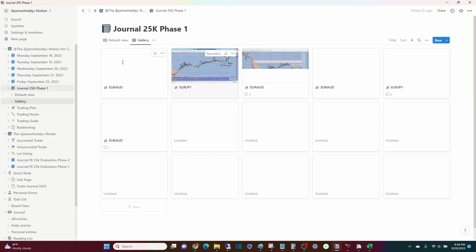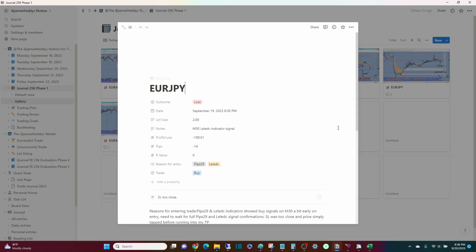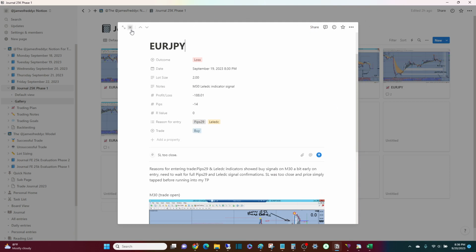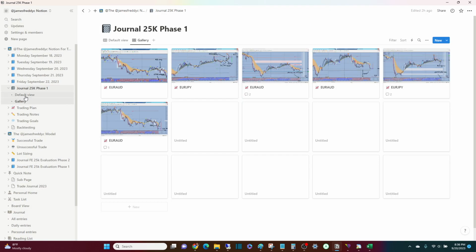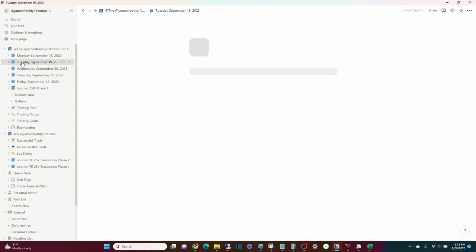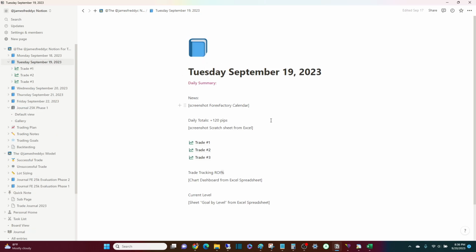Anyway, the template for this Notion app is really nice. There are multiple views that you can take, multiple ways that you can enter the trades, if you will. I like the default view, which is just the table. I still do like to have this journal look of things.